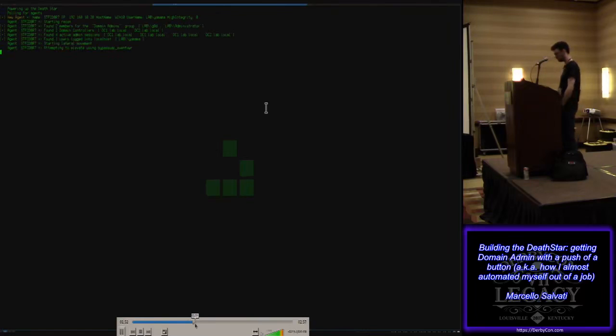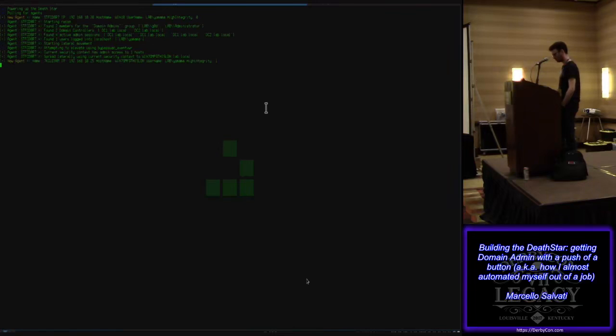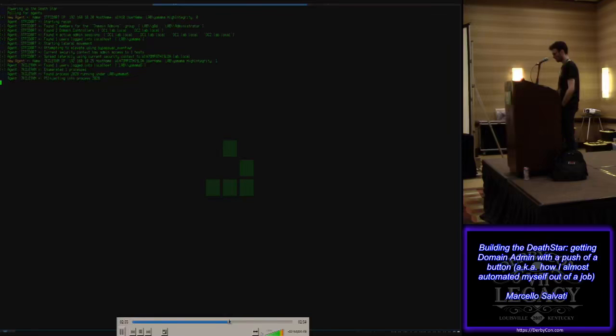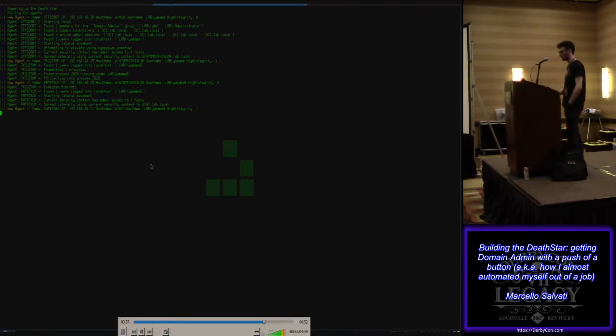Performing recon, it's the same environment, so I'm just going to move ahead here. It's already starting to spread laterally. It's PS injecting into the processes that are running under different users. And it's executing Mimikatz as well in the background.